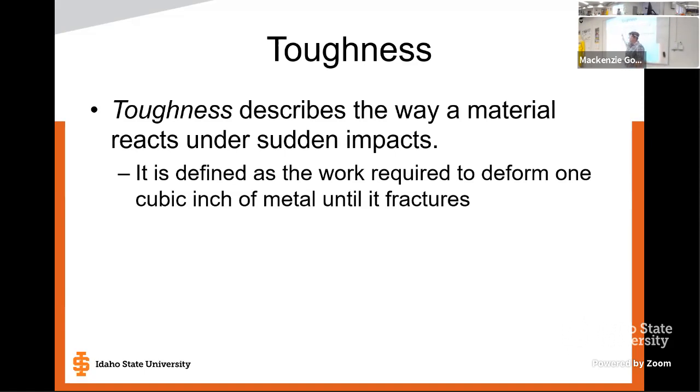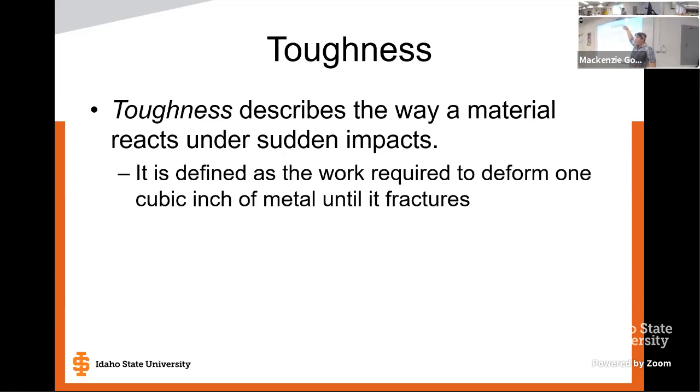Toughness is tested with something called the Charpy test, and it is named after a person, so it's spelled not like the marker, the Sharpie test. Can you guys see that? Everybody online, can you see the board at all? It's a Charpy test. And we're going to see the machine in the materials lab that they do this with, even though they're not going to demonstrate it for us. Okay, well, I put it in chat so you guys can see how it's spelled.